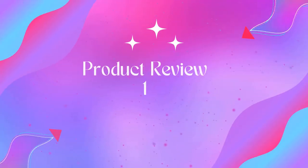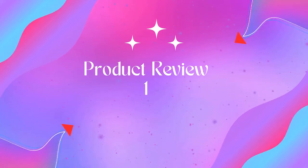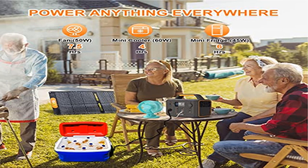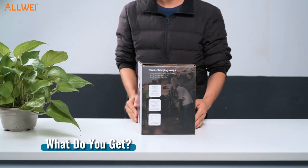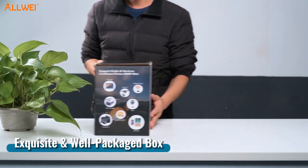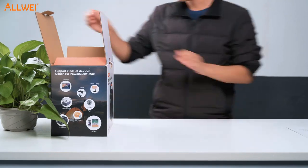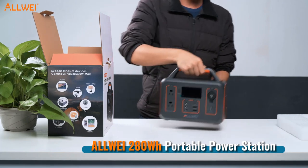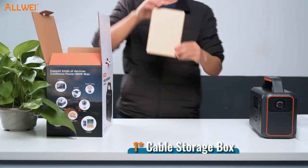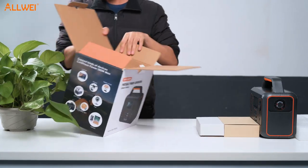Welcome to Outdoor Ideal. Product 1: All Way Portable Power Station 300W, 280Wh solar generator with USB-C PD 60W — power your outdoor life. The All Way Portable Power Station measures 9 x 4.7 x 7.8 inches, weighs 6.5 pounds, and is equipped with 280Wh / 78,000mAh capacity, 600W peak output, and a silent cooling fan.